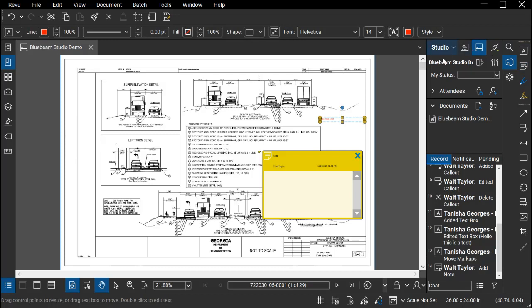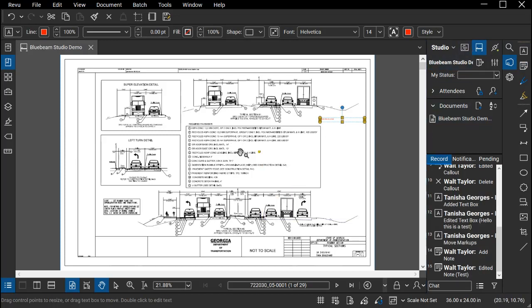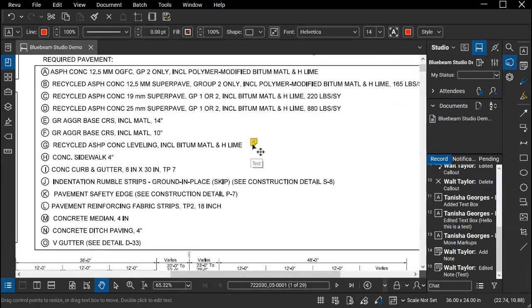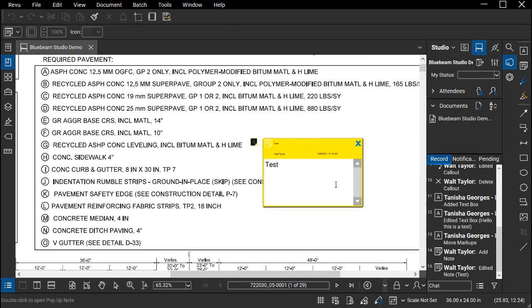But when you hover over it, it'll show up, or if you click on it. As you can see, I'm going to hover over it, and what he wrote was test. It pops up. I can also click on it and see what he wrote. But again, I cannot manipulate his comments. I cannot add to them or take away from them.